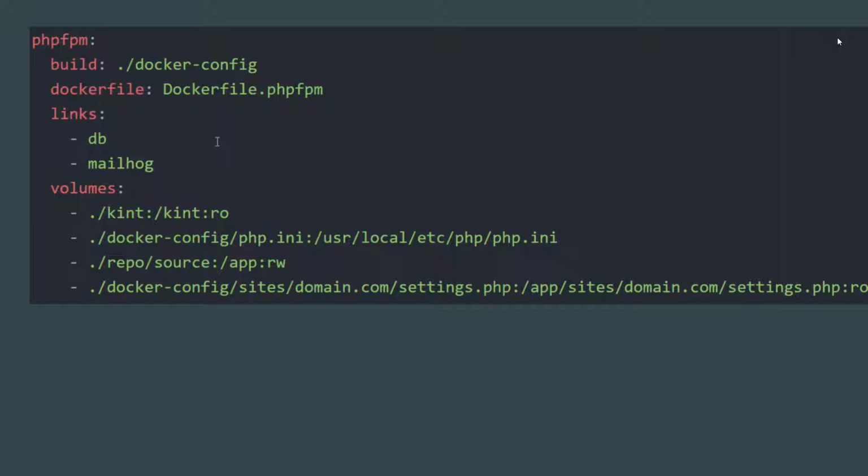This is the PHP FPM instance. And so we're using FPM, which is a little bit faster. My preference is FPM. There are other options. You certainly could do an Apache PHP stack all in one container. But typically the mantra with Docker is one service per container, one running application per container, because generally what you're doing is forcing yourself to build a system that will scale really well.